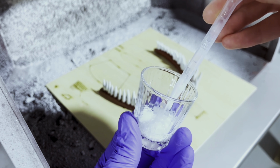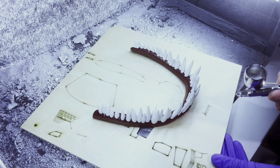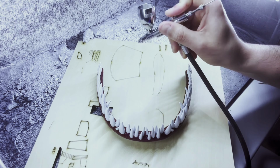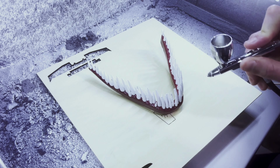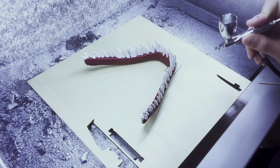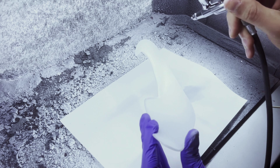I dilute the paint to 50% with water until it has a milky consistency. Using a 0.5mm nozzle at around 40 psi, the clear gloss goes on beautifully. I don't see any splattering or large splotches that I always got with my old airbrush. I spray the back of the eyes with a transparent white using the same settings on my airbrush.